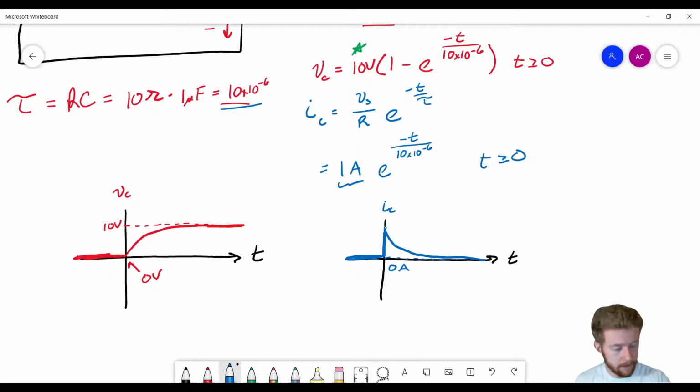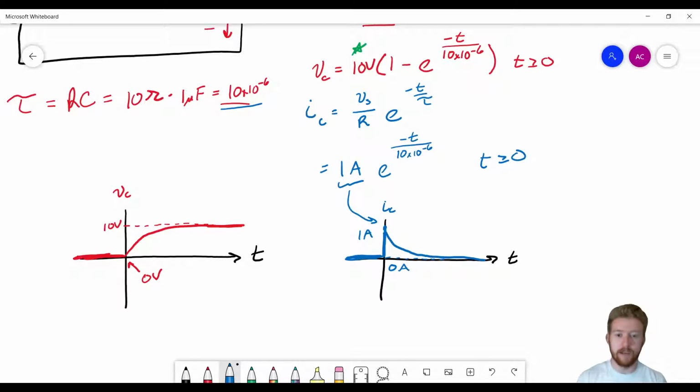Now, if you were asked what's this initial value here, then you can very easily say it's just this value, 1 amp. So it reaches a peak of 1 amp and then starts decaying. And this makes sense because as a capacitor gets more and more charged, the potential difference across the resistor is going to get smaller and smaller, and eventually that capacitor will be fully charged and won't let any more current flow through. Okay? So we finished number 1.